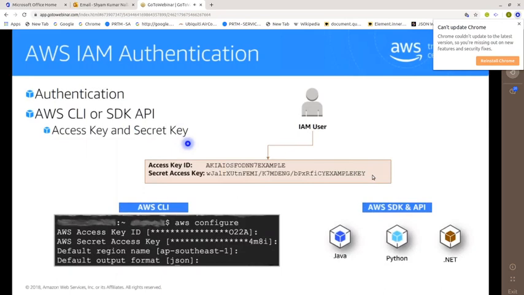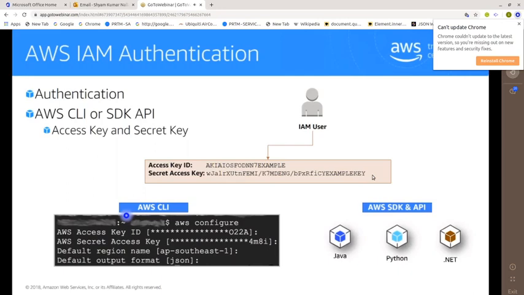Your authentication as an IAM user to the AWS CLI or SDKs is based on an access key ID and secret access key. Every user, based upon their permissions, will have a different access key ID and a different secret access key. Then you can authenticate your user to the AWS CLI by the use of the access key and secret access key. On the basis of permissions given to the user, the authorization for particular services would be based upon the access key and the secret access key which you provide. You need to run the command aws configure in order to do that. I'll show that to you in a moment, how we can access the AWS services programmatically as well.